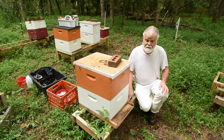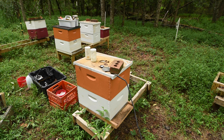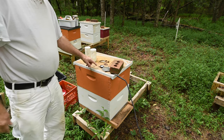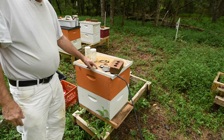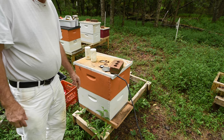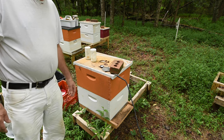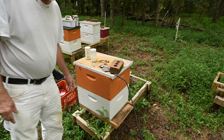And what I've got to do now is hook it up to the car and maybe do a test run to see how long it takes for the oxalic acid to burn off. We'll do that now and see how it works. So now I've measured out the amount, 4 milligrams of oxalic acid. I've got 2 deeps here, so it's 2 milligrams each. That's what I understand is the recommended amount. Don't go by what I say, read your instructions. That's what's important to do.